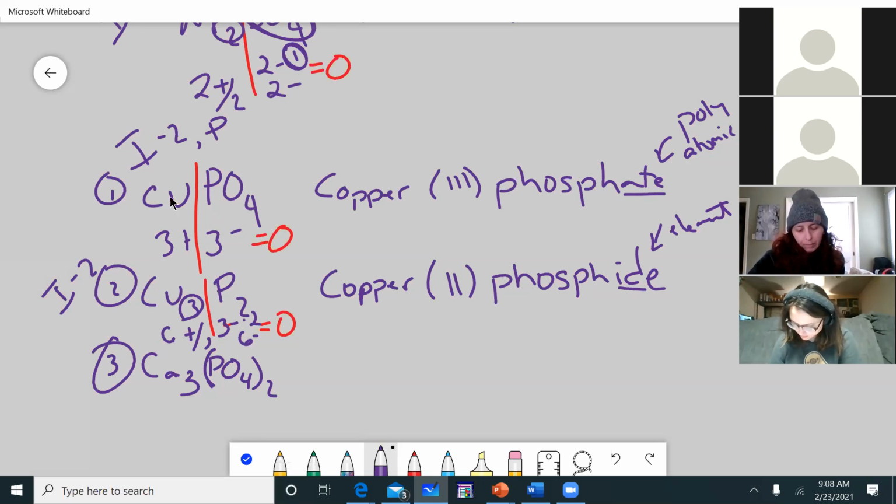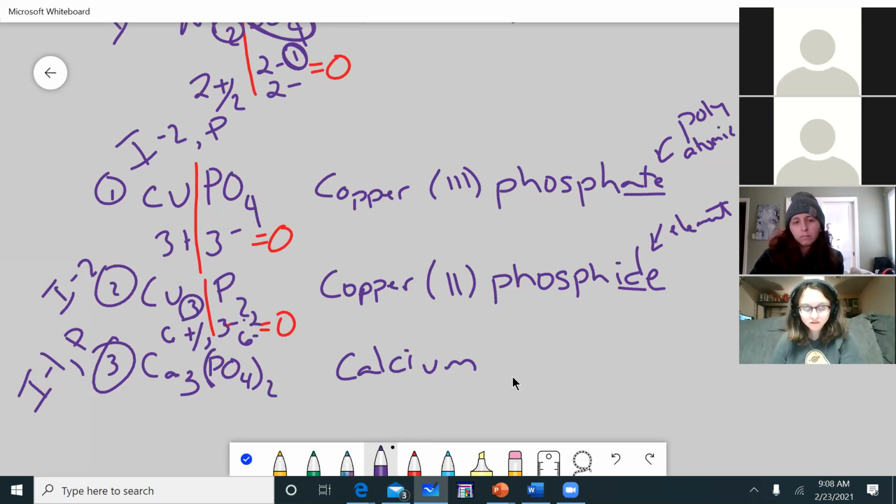So when you start to mush them all together is when it gets a little bit tricky, because you're like, oh, where do I have to do where and when? So identifying is always a good place to start. This down here is ionic. This, though, is type 1, and that is a polyatomic ion. So with type 1s, or predictable charges, I don't need to put a Roman numeral. I just say what it is. So this is calcium. And then I just name whatever the polyatomic ion is. In this case, it's phosphate.